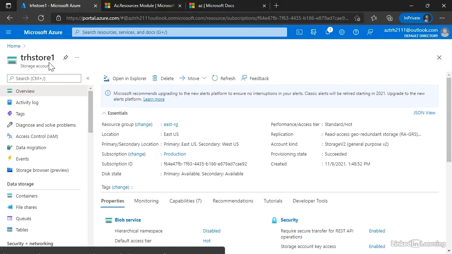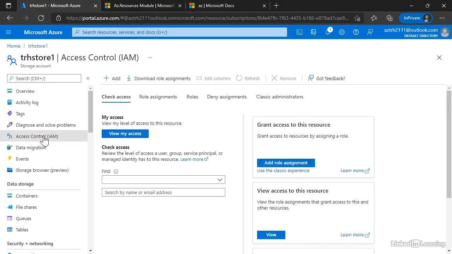So I'm at my storage account here, and just about every resource in Azure has an access control blade. Access control is where you assign resource permissions and also where you look at role assignments.